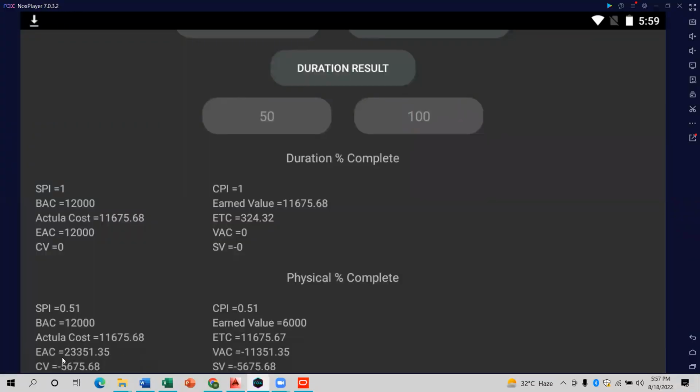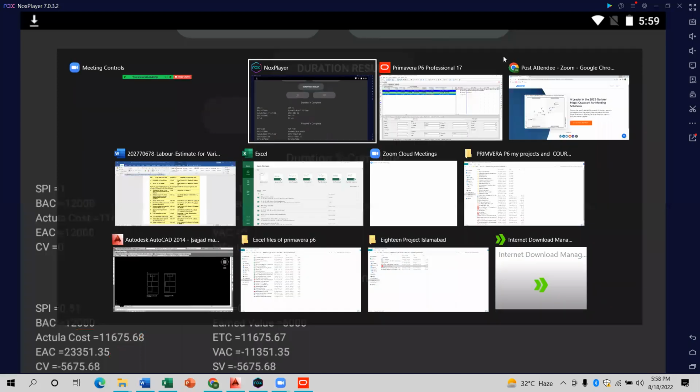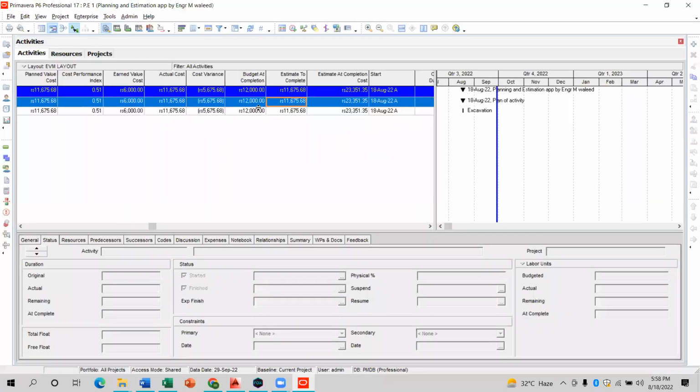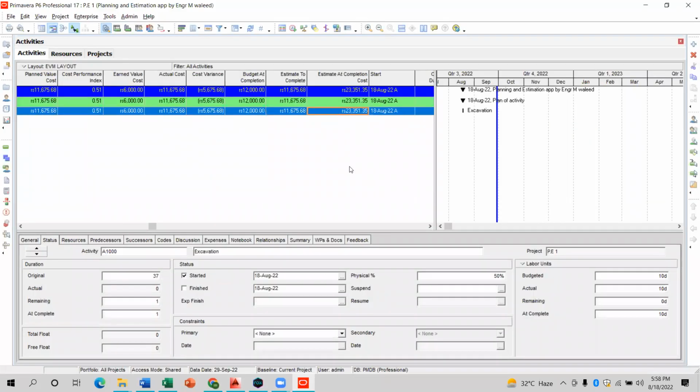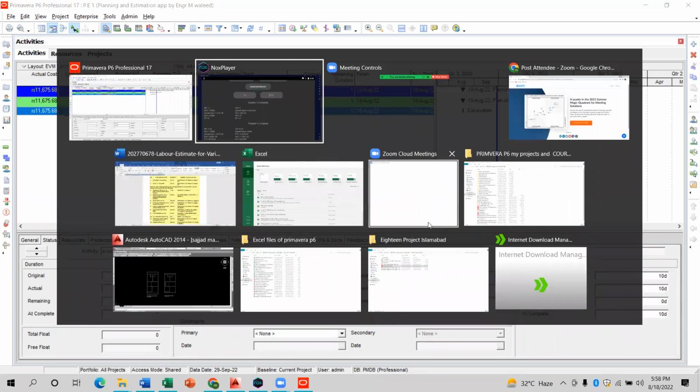So how much is your estimate at completion? 23,351 rupees. Before, the activity was going to be completed in 12,000 rupees. Now because you are going late, your activity will be completed at 23,351 rupees. When you check it, this is also given you 23,351 rupees. How much money do you have to give from your pocket at the end of the project?